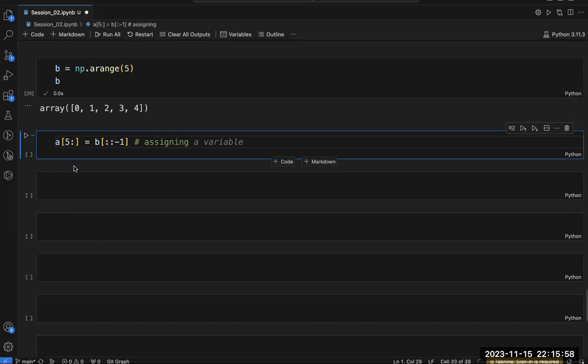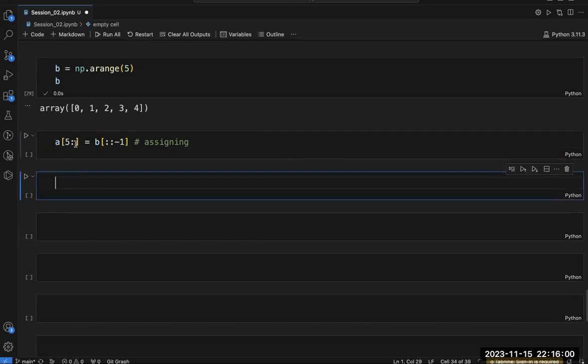So what am I asking? First, I am accessing the values from the 5th index to the last index. So what is the value from the 5th index to the last index in my A? 5, 6, 7, 8 and 9.